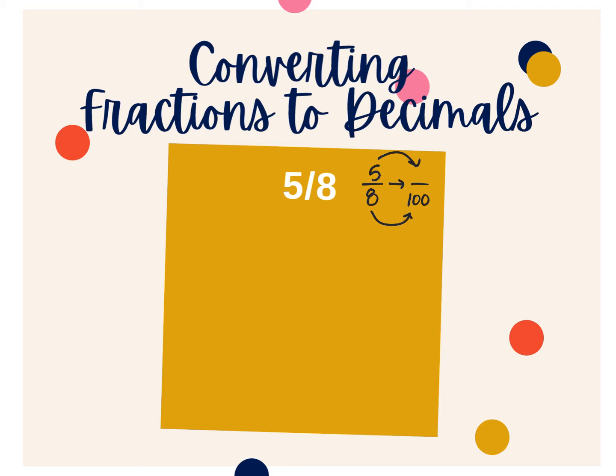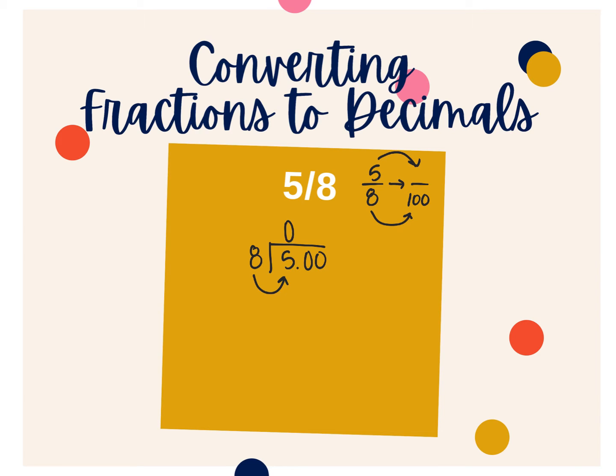some students. Now, because this fraction represents 5 divided by 8, we want to show that in our long division, meaning the 5 is going to go in the box and the 8 is going to go on the outside. I will usually put a decimal and some zeros just to help in the dividing process because we'll often need them. But how many zeros you need is kind of in flux in any given moment. Now remember that numerator is the one that goes inside the box. That's important knowledge. Now we're looking to see how many times does 8 go into 5.